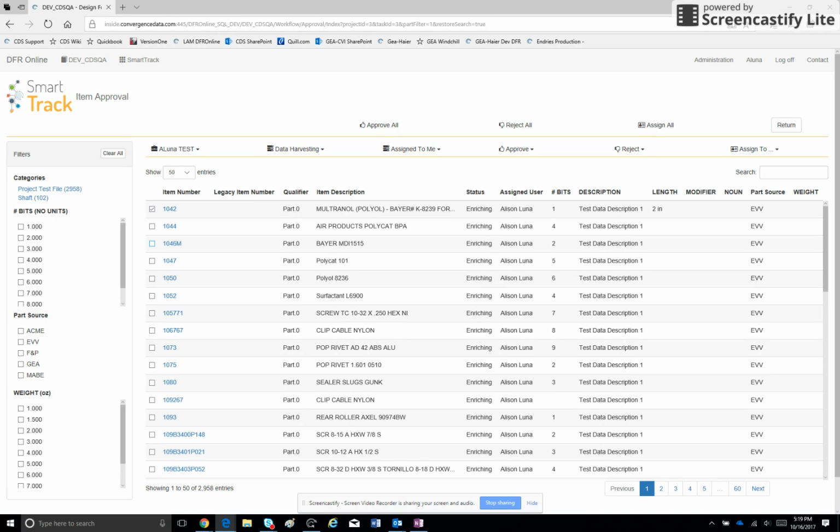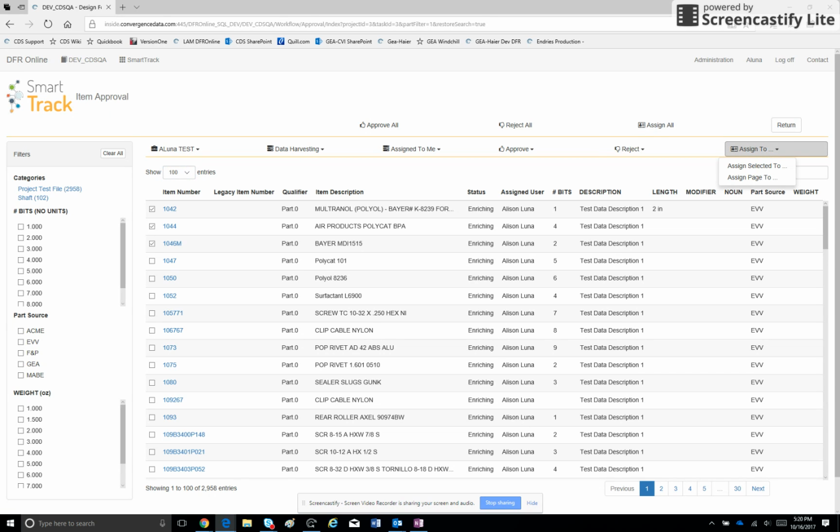So you just check them. You click the assign to, and again, you can assign a whole page, which is everything that's viewable right in front of you, or you can assign to selected check boxes, and you can send it to another person. Do be careful when you send them to the other person that it has to be somebody who's in your group or in that project for them to be able to see it. If they haven't been assigned to that project, they won't see it. You can increase the number of parts on that page. So if you want to go ahead and do an assign to a larger or smaller amount, you can do that from here as well.